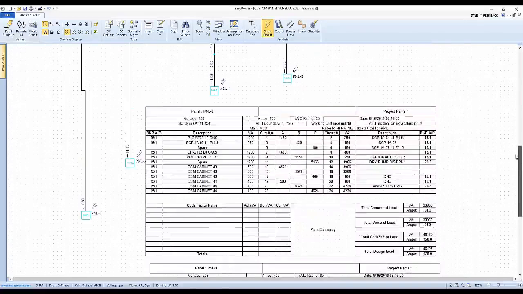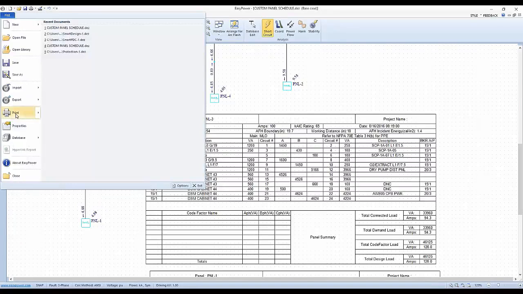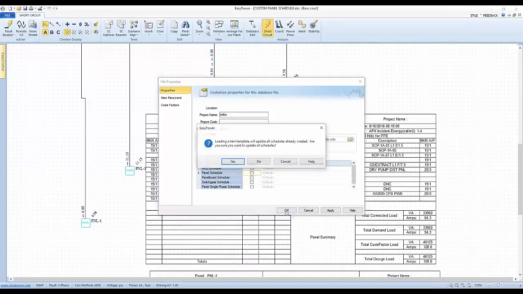The other thing I wanted to do was give it a project name. So I'm going to go back and go through this process again. I'm going to go to Properties, put a project name in here. I'm not going to change the template now, just so you know this all works exactly the same. If I don't specify a specific one, it goes back to the default.